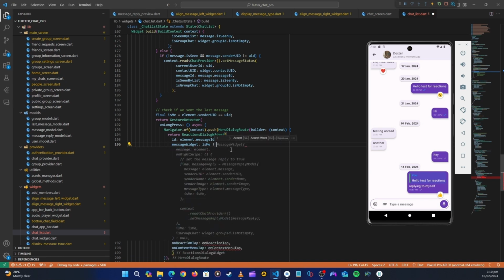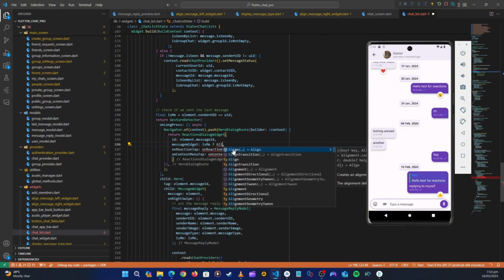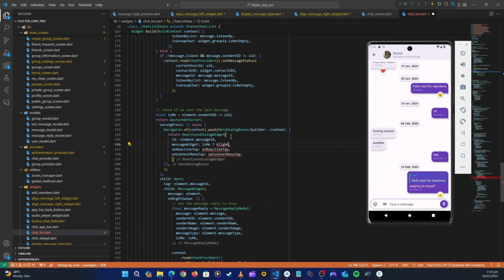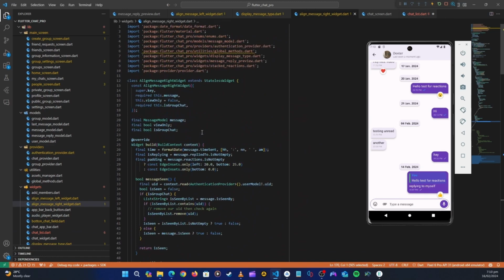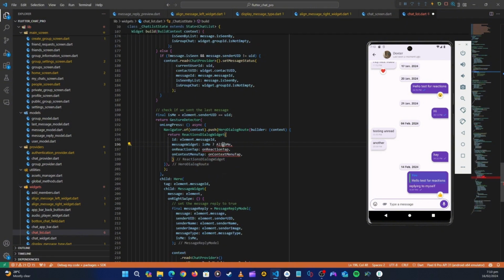So now it's checking this, but as we want to show aligned, what did we call it? Align message right. Let's just check, align message right widget, that one.